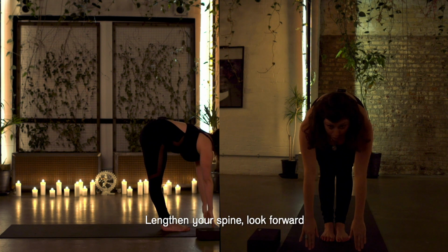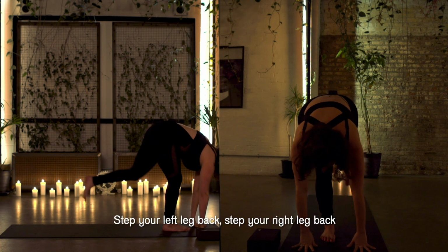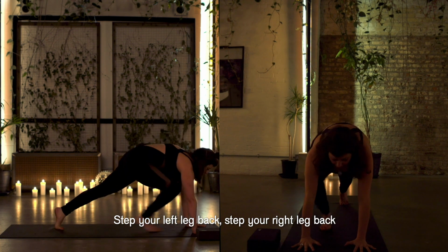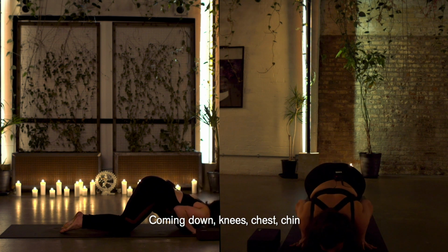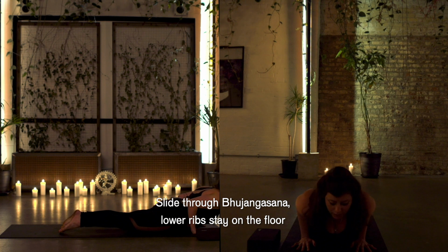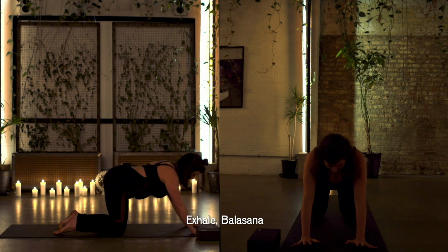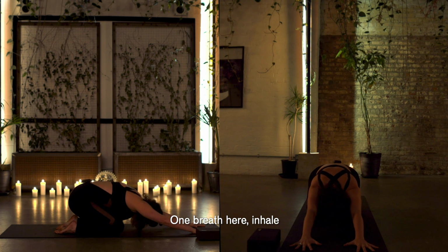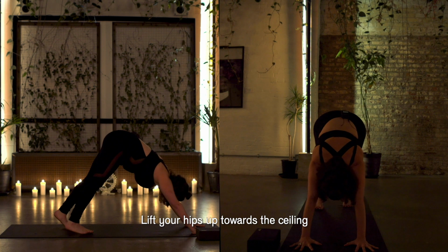Inhale, lengthen your spine, look forward, fingertips to the ground. Exhale, step your left leg back. Step your right leg back, plank. Coming down, knees, chest, chin, hips stay up in the air. Slide through Bhujangasana, lower ribs stay on the floor. Draw your elbows back to your hips. Exhale, Balasana. One breath here, inhale. Exhale, tuck your toes, lift your hips up towards the ceiling.